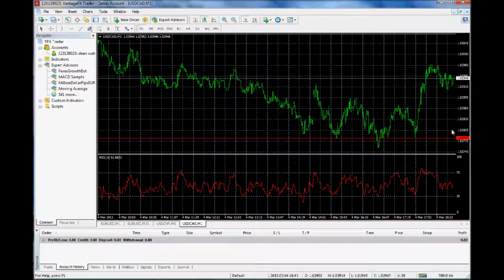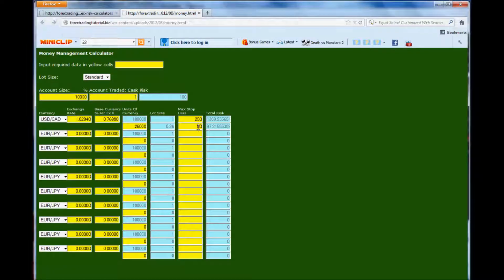If the market came down to here, we could put a pending order that when it came down to here, we'd want to buy, and we want to put a stop loss which was 50 points below the market, and then we wanted to do it at 0.26 standard lots, and I'll just show you, we would be trading 1% of our trading account. So that would mean that we're taking very low risk, but also gives us the ability to fine tune our thing. But when we're trading quite high frequency, then it's just something to consider.